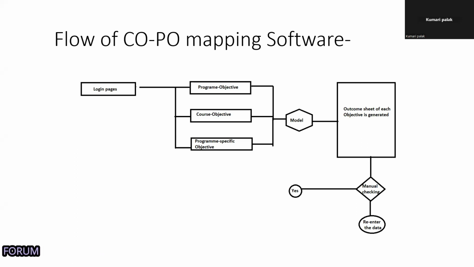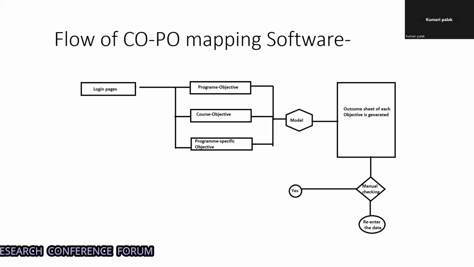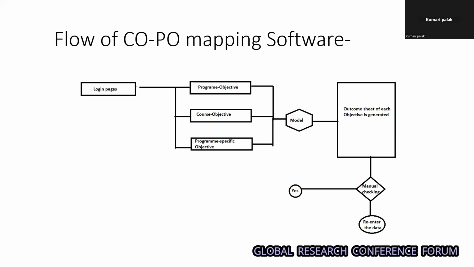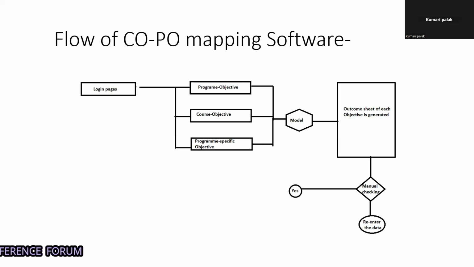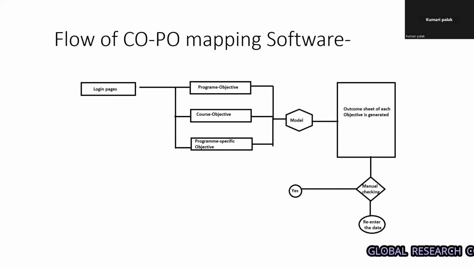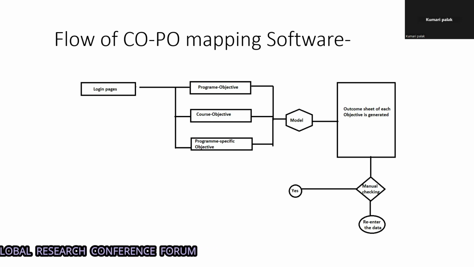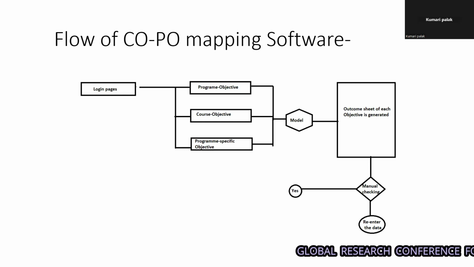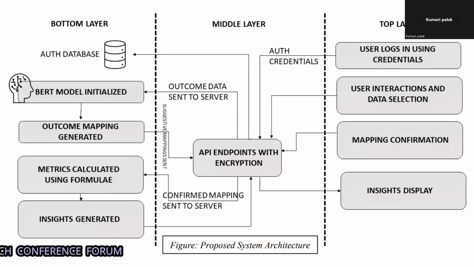which gives the mapping of each CO with a particular PO, and each PSO with a particular PO, in a tabular format. If you feel that this is matching with that, then it's okay. If you feel it's not matching, then you can re-enter the data into the model, or you can make changes according to you. So a manual check is also given, so that you can check it. Okay, the model is working fine. Currently the model is giving an accuracy of 97% after fine tuning. Now I would like to hand over to Arjun to explain the architecture model.